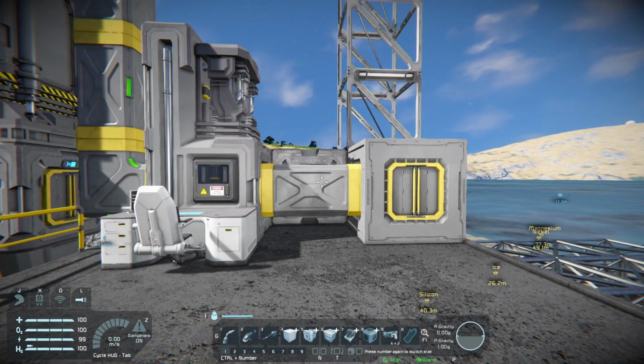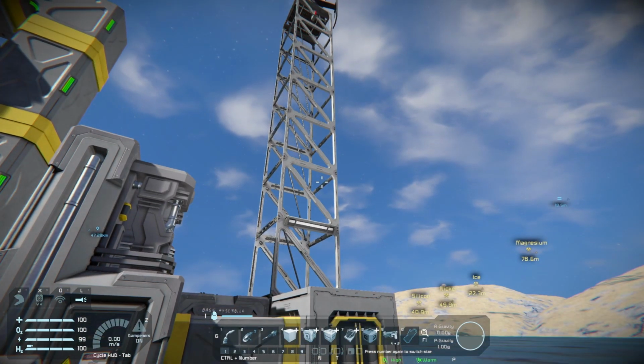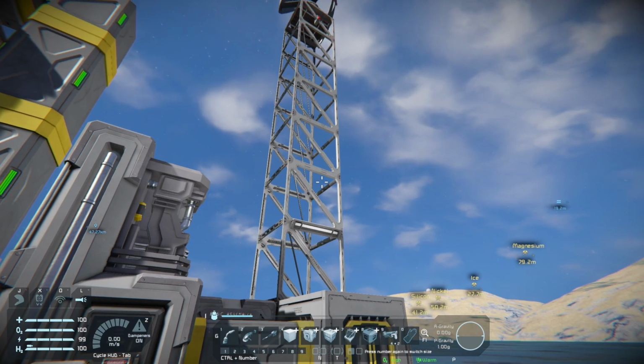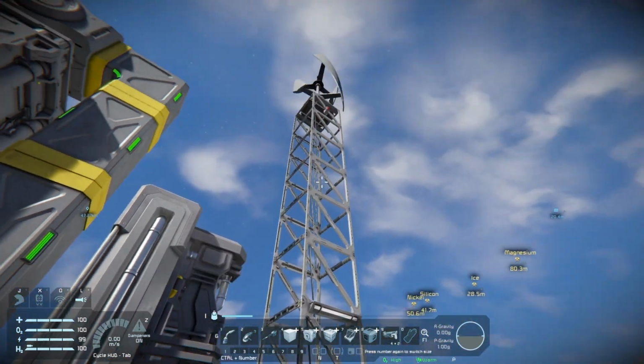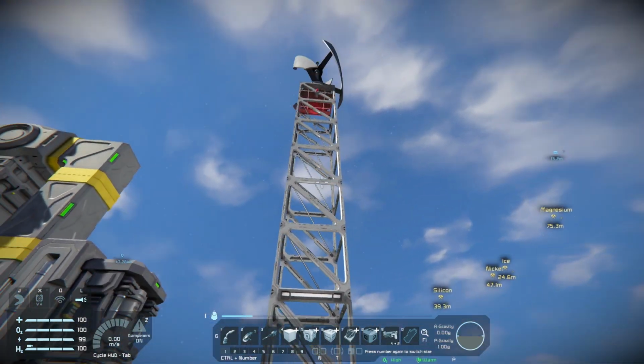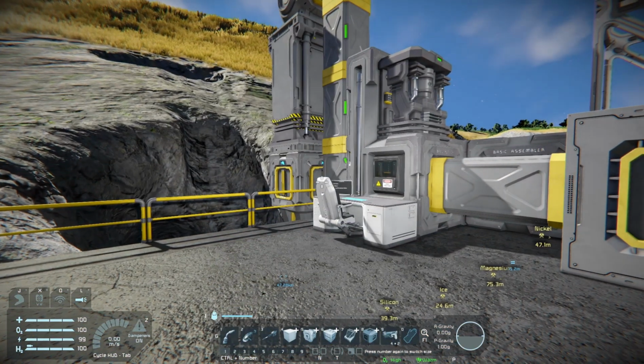Right, so what else? I also swapped out the unfinished build state armor blocks for the tower and replaced them with these scaffolds. I quite like the look of that. And there's even a light so I don't crash into it.